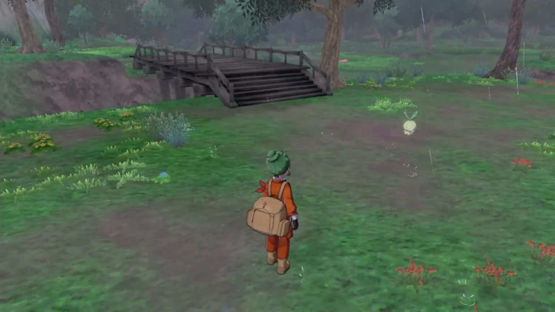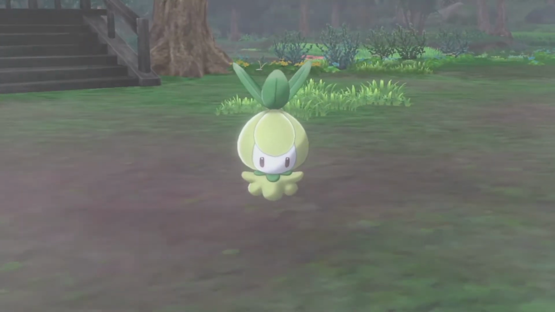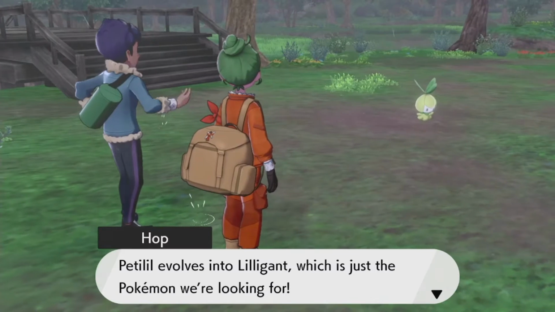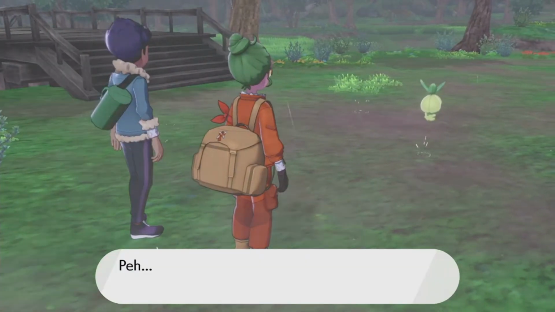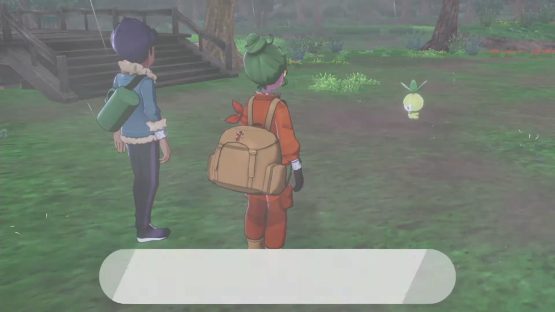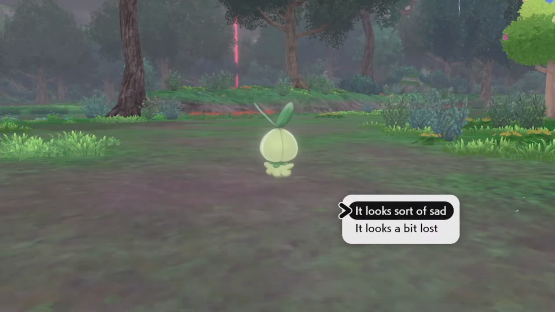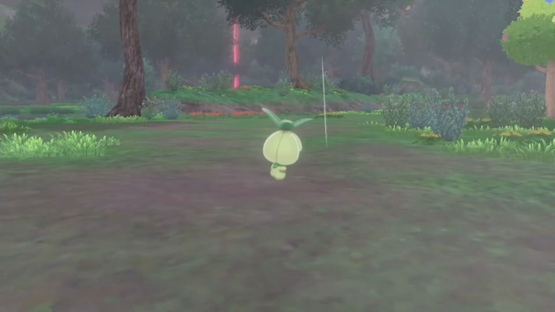Oh! There's a trigger. Look, it's a Petilil. Petilil evolves into Lilligant, which is just what we're looking for. Doesn't this Petilil seem to be acting a bit strange? Looks sort of sad. Maybe it got separated from its parents.